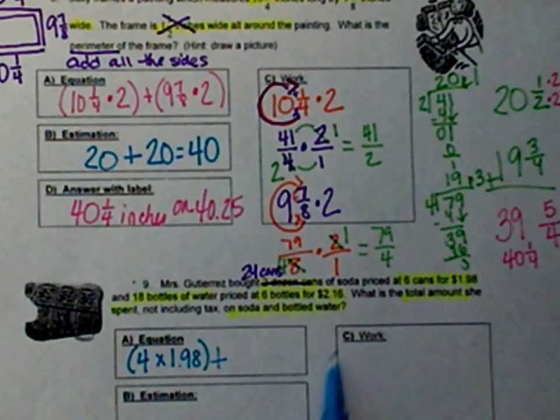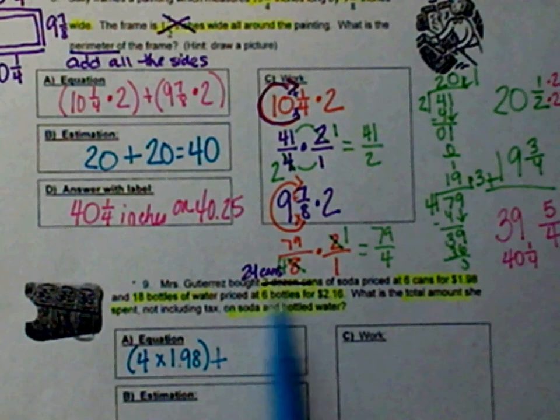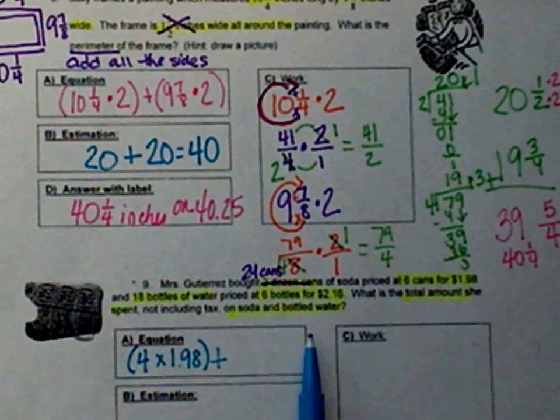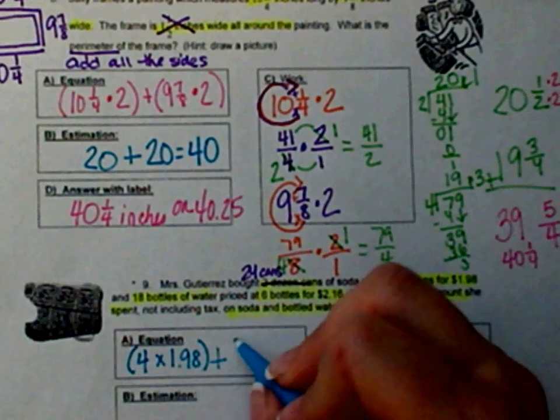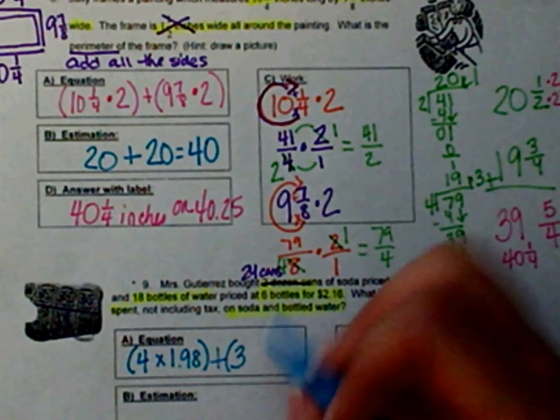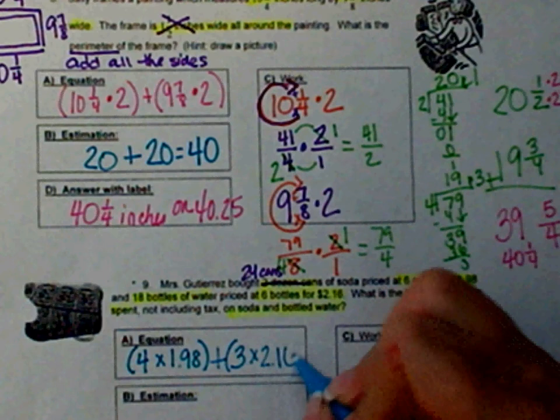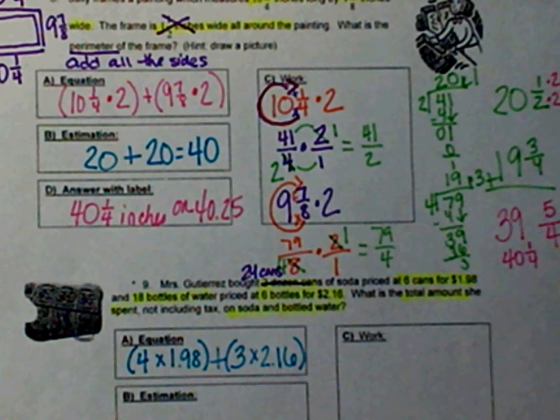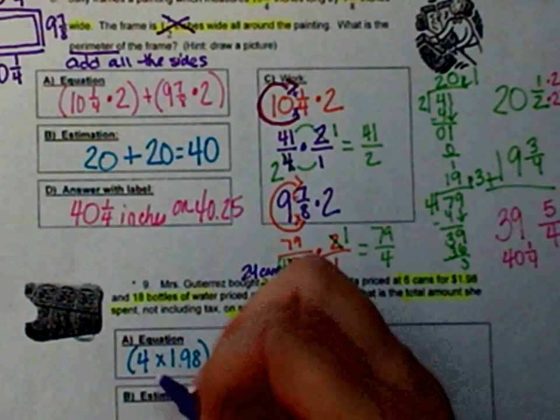So how many groups of 6 can I get with 24? That's going to be 4 groups, and I'm going to multiply that by $1.98. Because 4 groups times 6 cans gives that 24 cans. Same thing with water. I need 18 bottles, but it's not 1 bottle is $2.16. 2 bottles is $2.16 plus $2.16. It's grouped. I spend $2.16, I get 6 bottles. Well, how many 6s do I get in 18? So that's 3 groups. I'm going to spend $2.16 on each group.